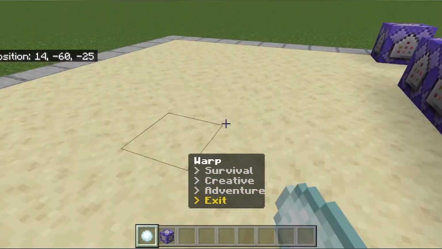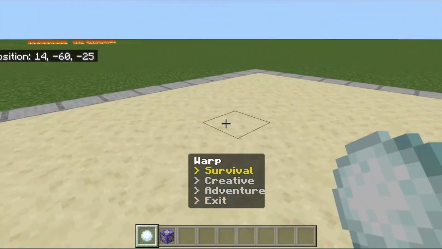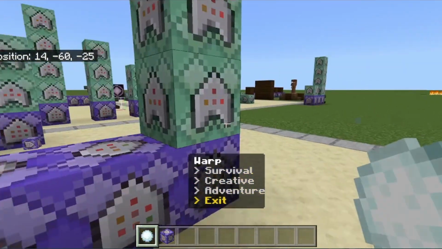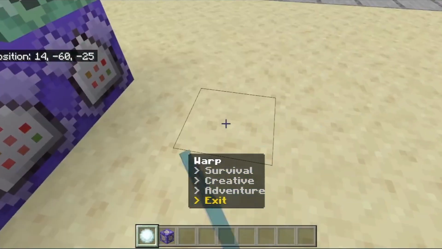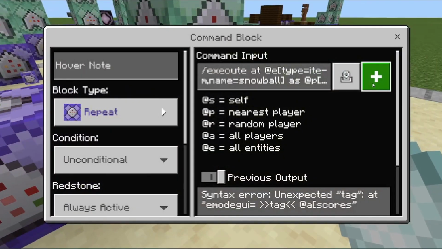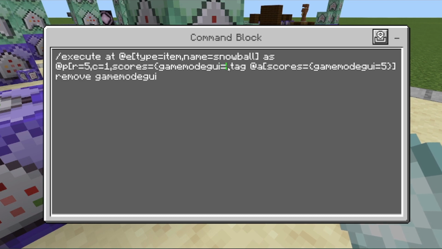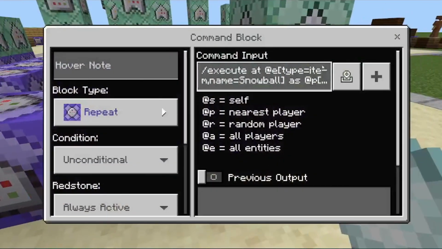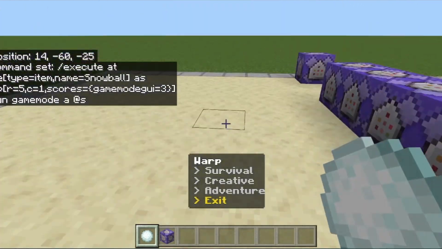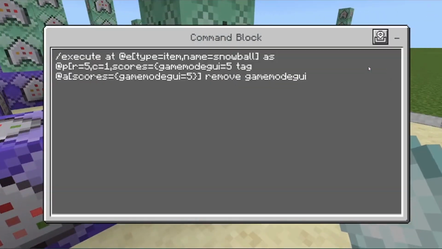So once I hover over it, it doesn't automatically bring me back to the main menu, but when I throw it, oh yeah, I forgot to do that. 4, and then 4, and close it off.